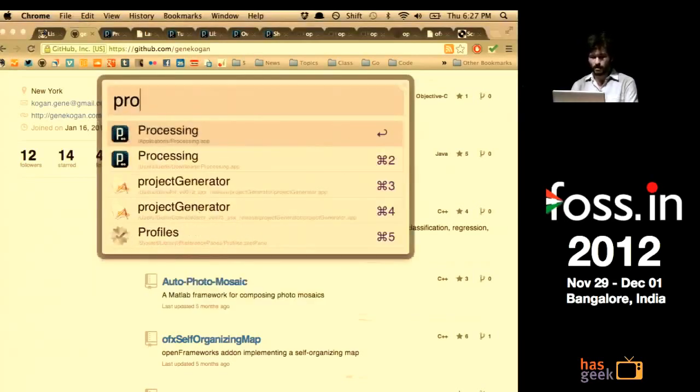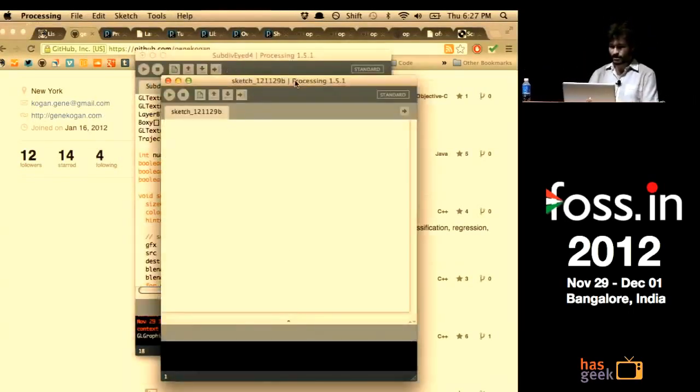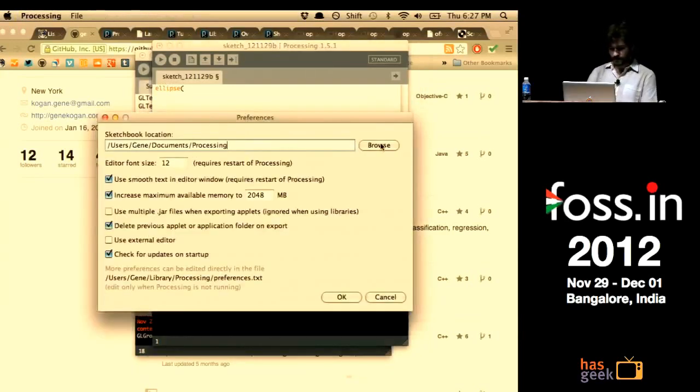So if you download the Processing application and open it up, it looks like this. Sorry, let's open the blank sketch. You just get this small, very self-sufficient integrated development environment, and you write your code in here. And you're writing Java, but Processing understands things like this: ellipse. Okay, that's probably hard for you guys to see, so let's just make that a little bigger.